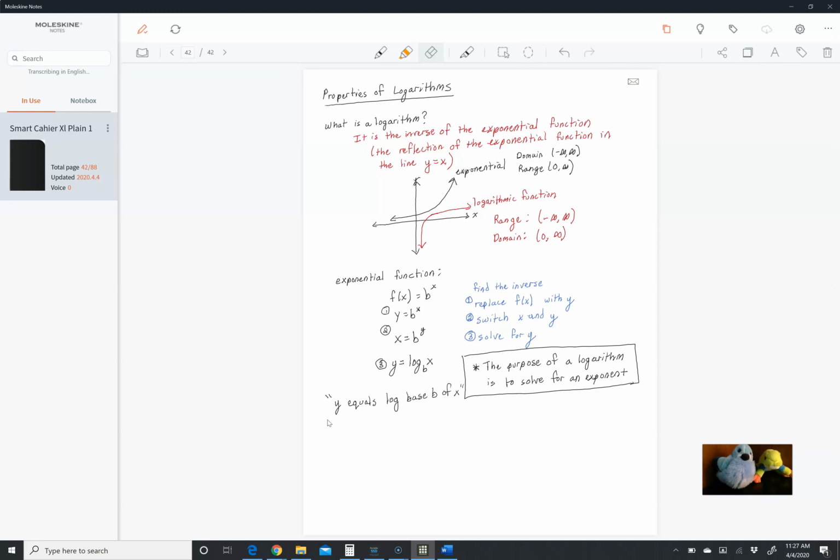And the reason why it's important, one, that you say it correctly, and two, that you keep saying it, is that it'll help you when you're solving equations or when you're using these properties. You have to be able to say it correctly. So log base b, so that's important because what we're saying is that the base of the logarithm is the same as the base of the exponential. Okay, so again, something that'll just help you. The base of the logarithm is the same as the base of the exponential.